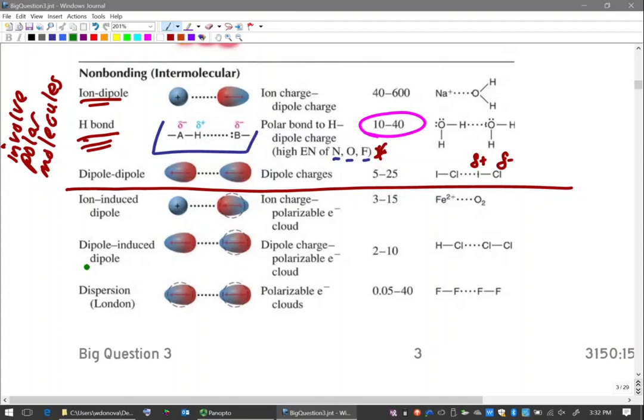The first two, ion-induced dipole and dipole-induced dipole. The induced refers to the idea that you have a nonpolar molecule standing by, and something with a distribution of charge comes near it. The first one, the ion-induced dipole. Let's say they have an example here of O2 with a ferrous ion getting near it. I'm not sure if this was a ferrous ion in liquid O2 or in the gas phase, I'm trying to avoid gases, but whatever.